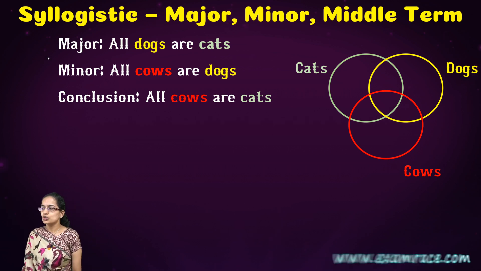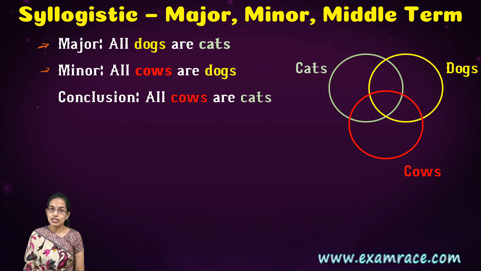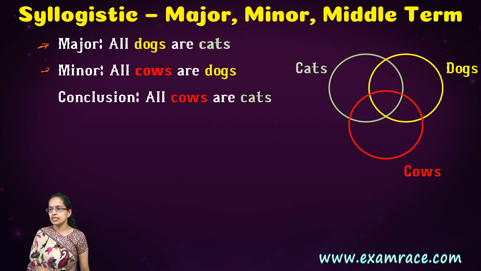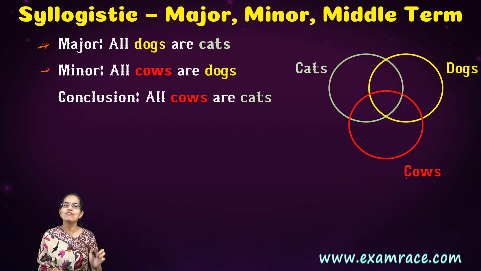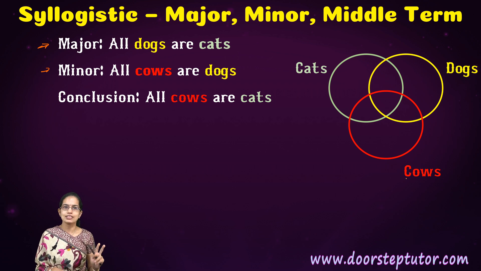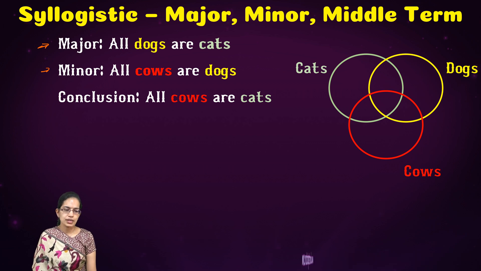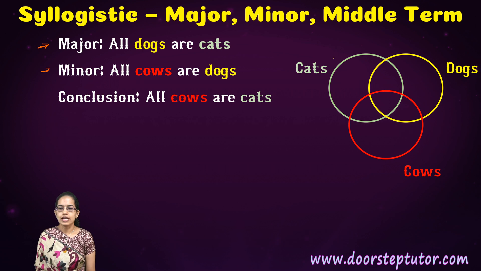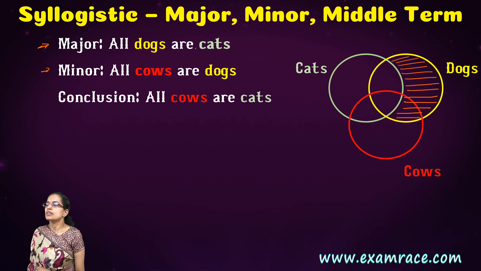What we have is two statements. The first statement is known as the major premise. The second statement is the minor premise, and then based on that we draw a conclusion. To help understand the concept of categorical syllogism, it's very important that we have just two premises, and the middle term is repeated in both the premises. However, when it comes to the conclusion, there is no middle term. The first major premise given here is: all dogs are cats — meaning there would be no dogs outside the region of cats.